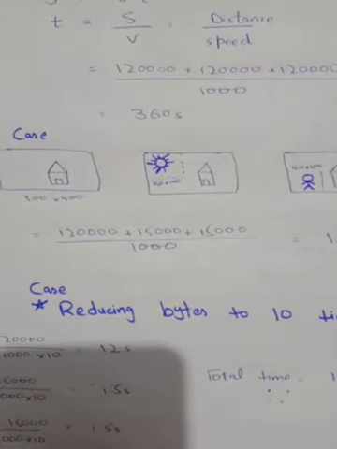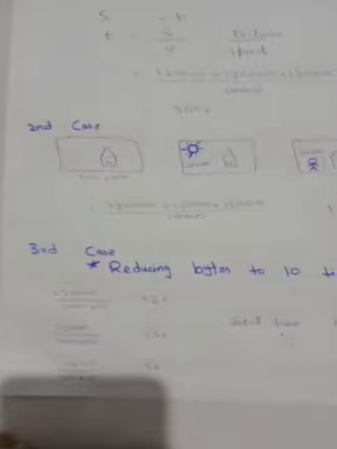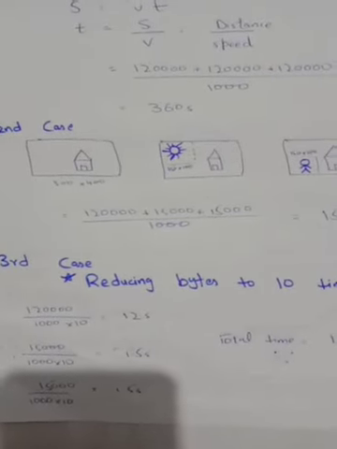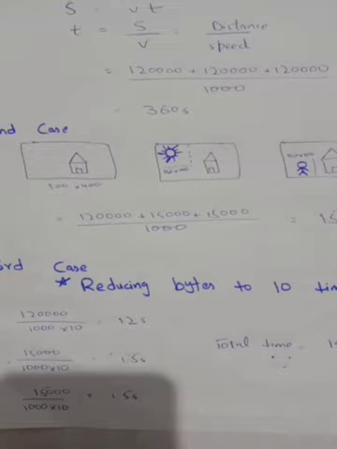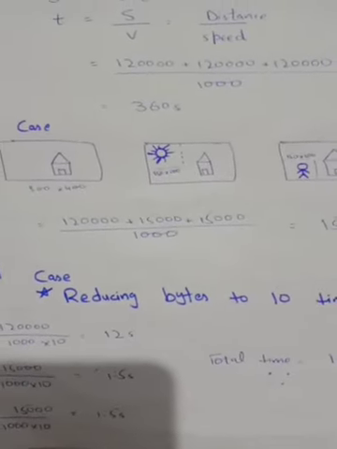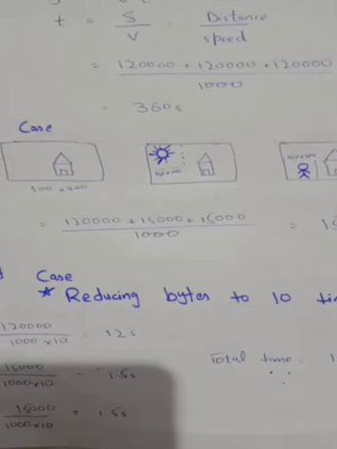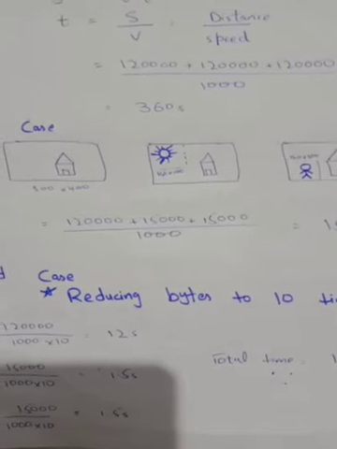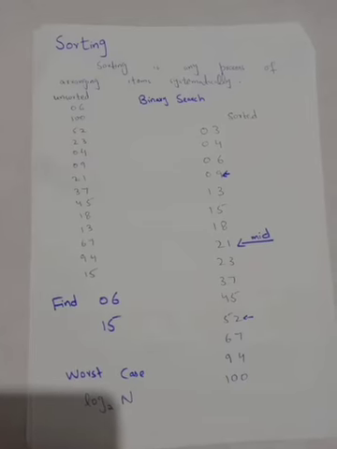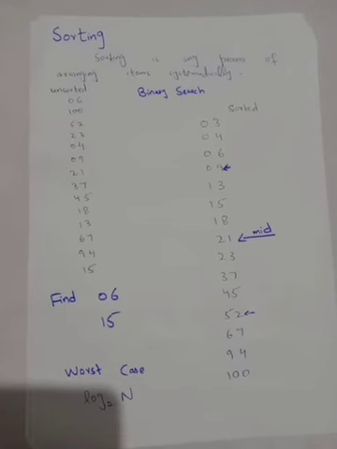So we get a time frame of 150 seconds. In the third case also, we can reduce the bytes 10 times, and by reducing the bytes 10 times we get a total time of 15 seconds. So here we have learned that by using compression, the time period of sending images and communication can become much faster. Now let's have a look at another example of DSP, which is sorting.